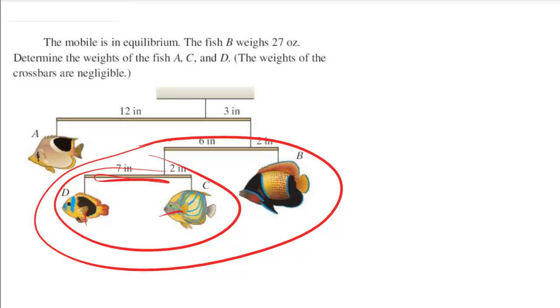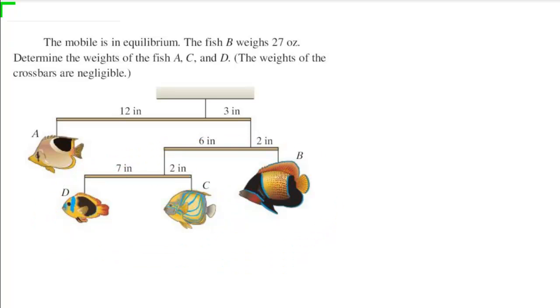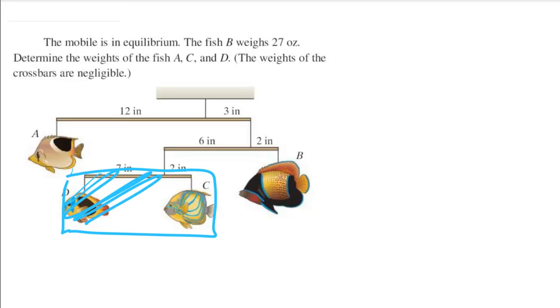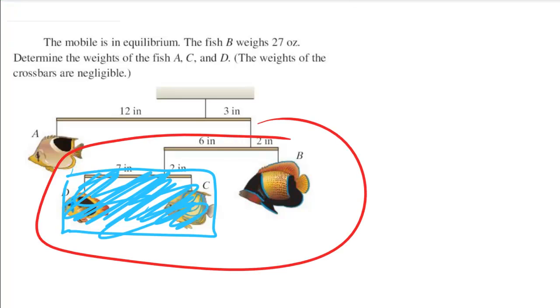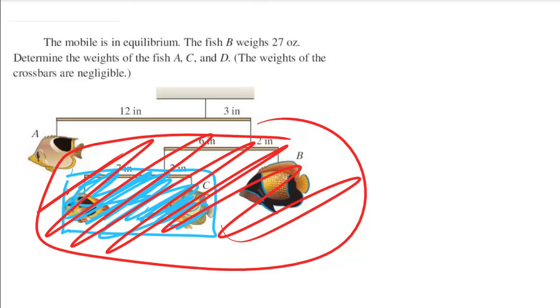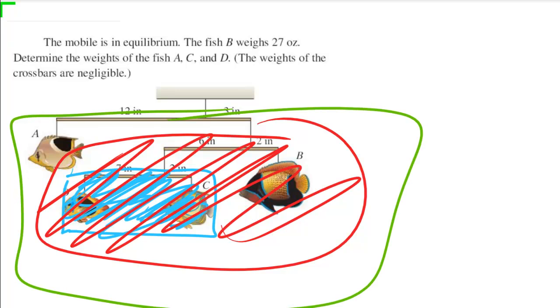Let's say we go through this process: this has to be in rotational equilibrium here, and then we can pretend this is just one entity. Then this would have to be in rotational equilibrium here, and we can pretend this is just one big entity, and we would need this whole thing to be in rotational equilibrium as well. So we have several pieces that must be in rotational equilibrium. What we'll do is start with the innermost piece, ask what we need to make that in equilibrium, and then work outwards from there.